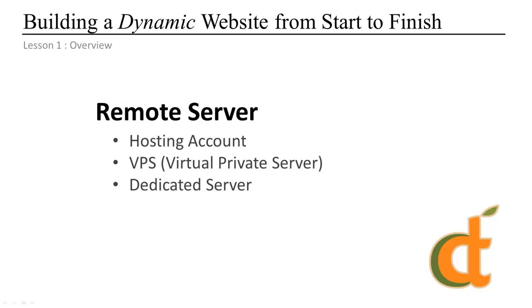Those are usually the most expensive routes, usually $100 a month and up, and that's being pretty generous. I'd say it's probably more like $150 to $200 a month. Whereas you can get a virtual private server for much less, starting more in the $20 to $30 a month range. And then a normal hosting account, like I said, is usually free. Some places are not usually free, but sometimes free, and anywhere from $4 a month to $20 a month, things like that.